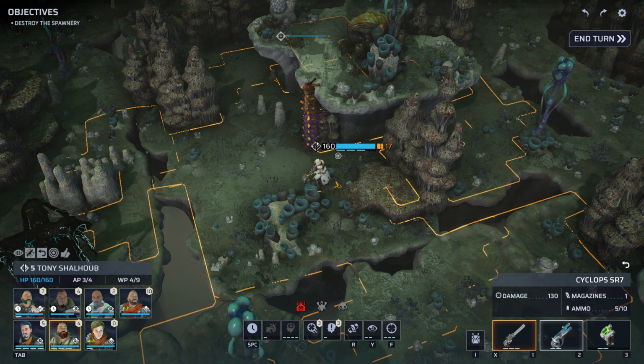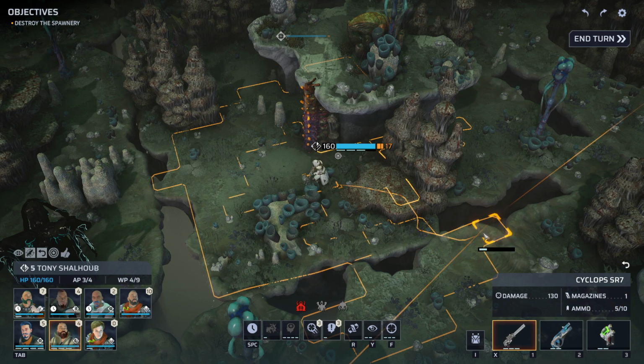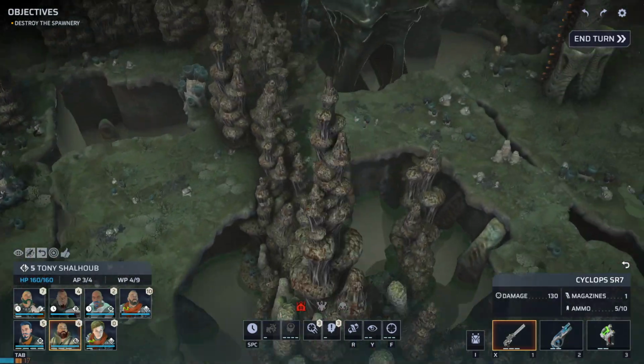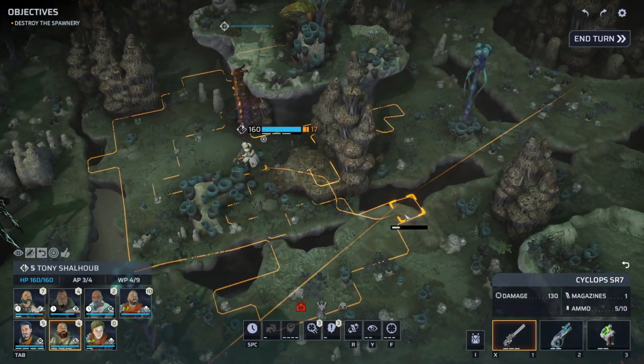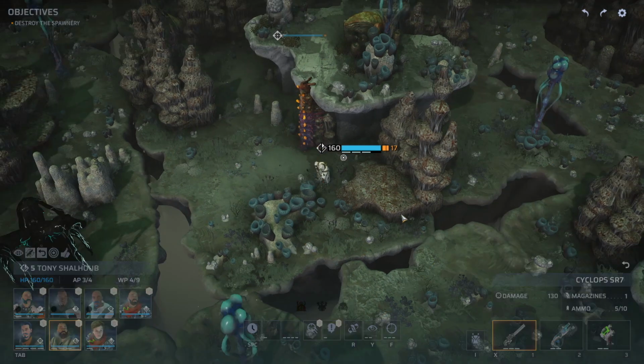So I would have to use will with a less accurate weapon to have the one shot. No guarantees. So let's give it a shot. Let's hope we have enough movement by moving here. Let's do this.